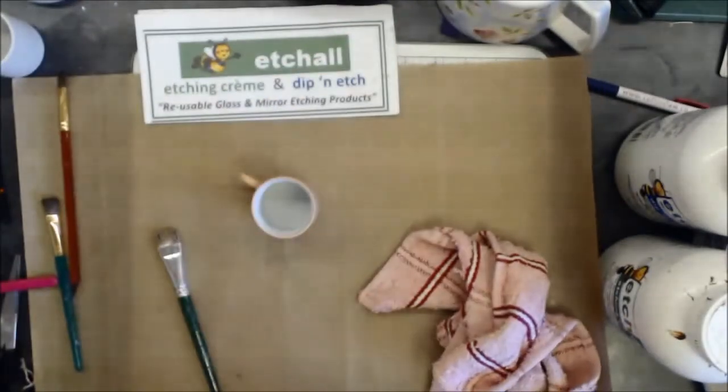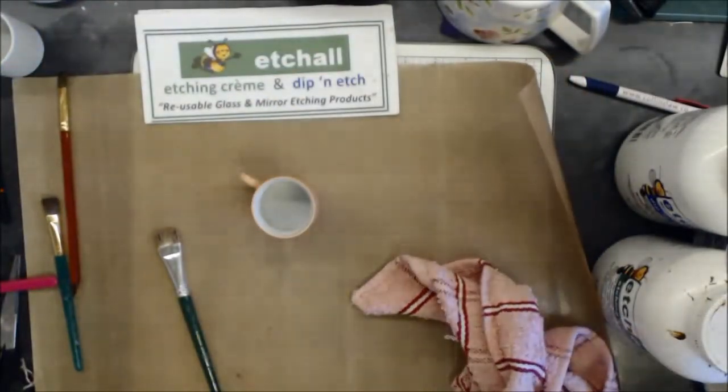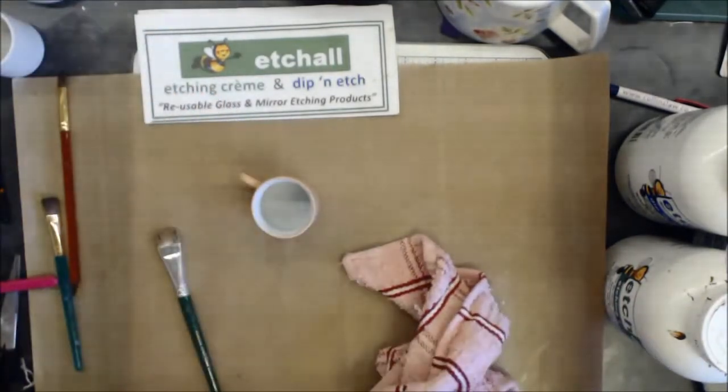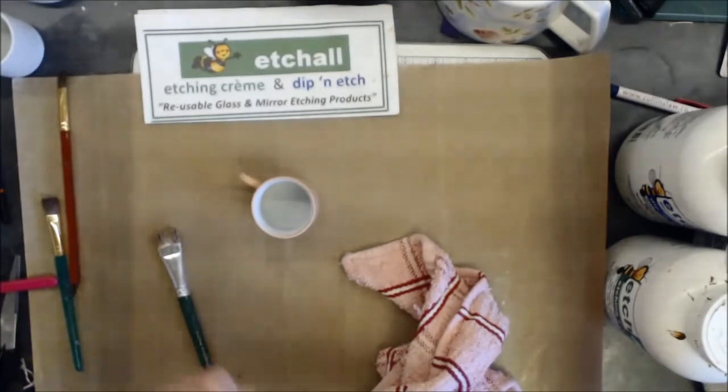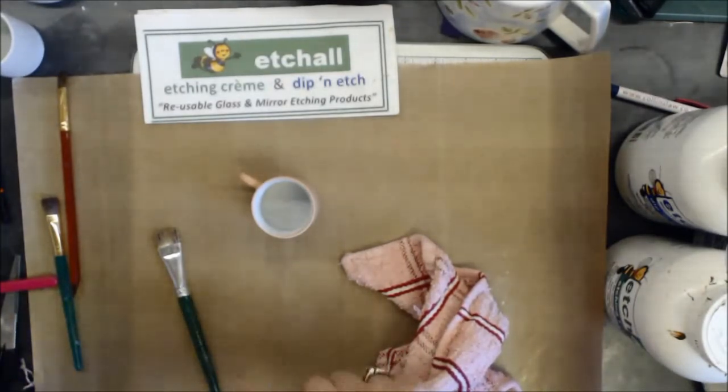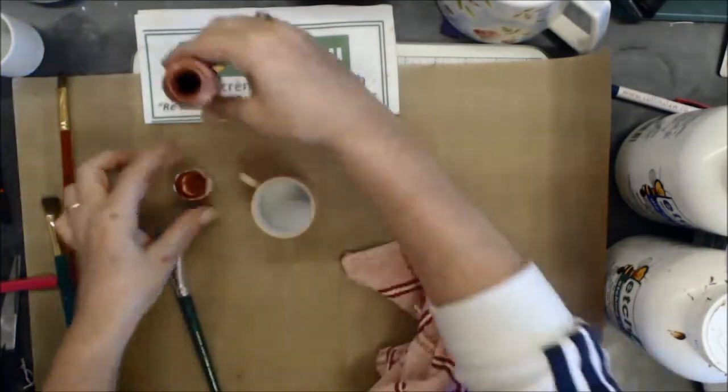Now, do I put that on, or do I put a dark, different colour on? Or that one? Actually, let's put this one on, because it looks more Christmassy, and I'm not. And it's a metallic, so it will give a nice sparkle.